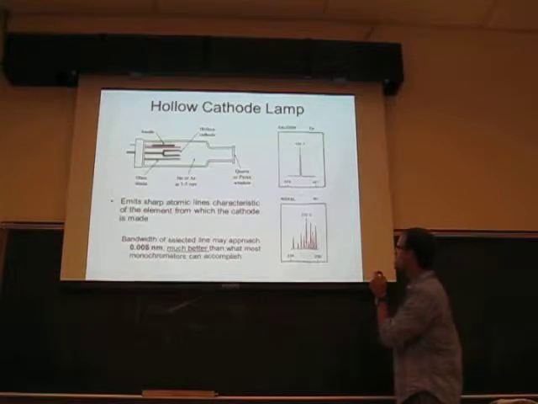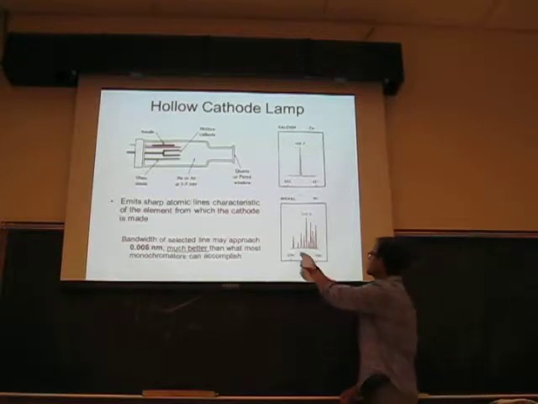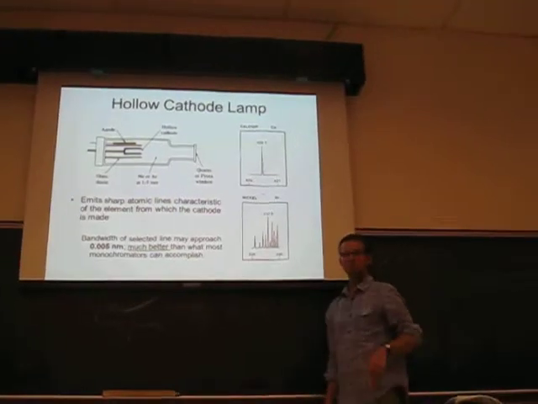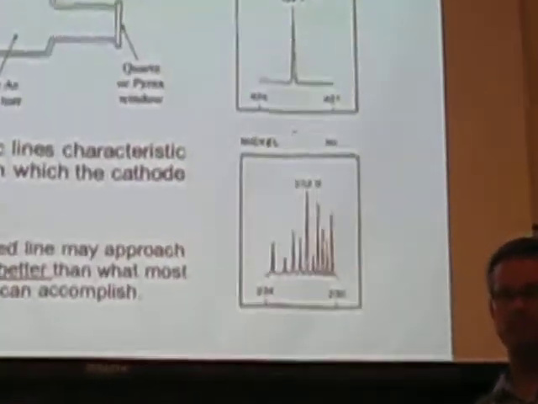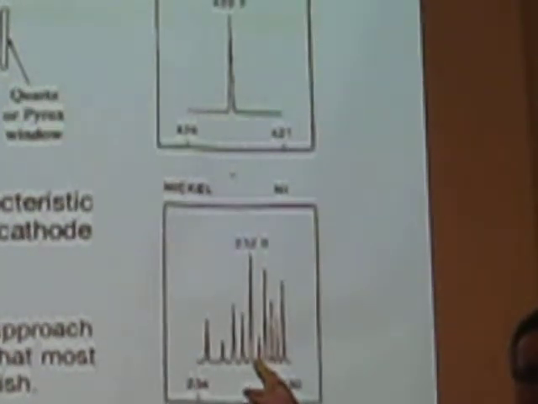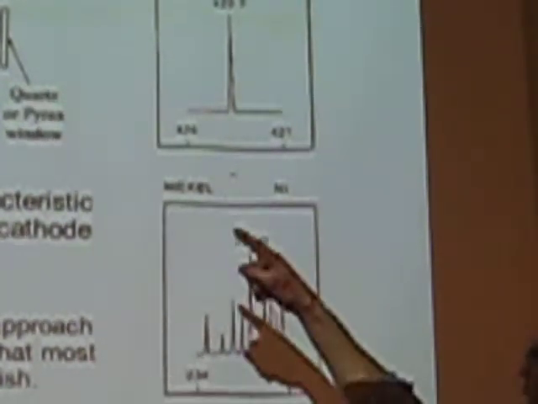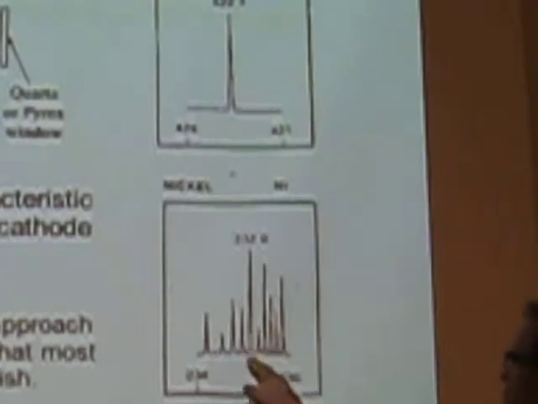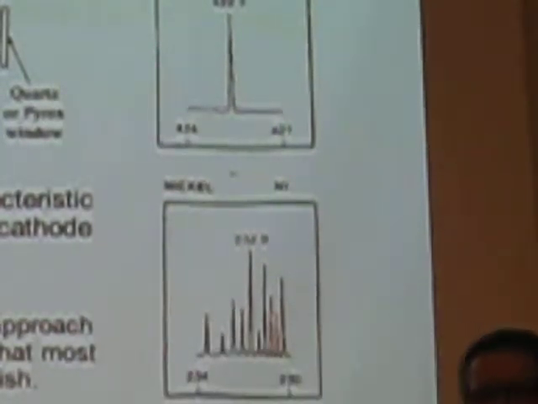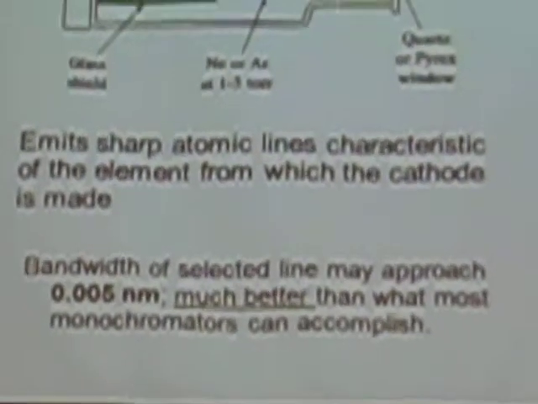But there's one thing that's really interesting and important here, and that is if you look at the resolution of this spectra compared to what you saw in UV-vis spectroscopy, these are extremely sharp atomic lines that are being emitted by these lamps, right? That differ by sometimes 0.005 nanometers. So the resolution of that spectra is extremely fine.